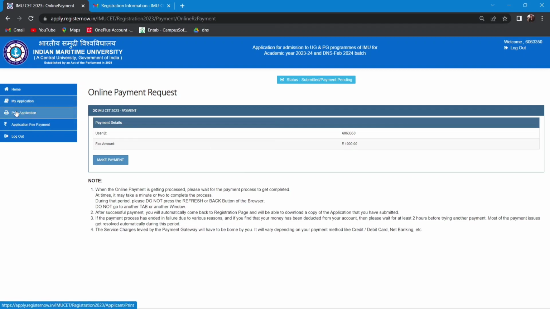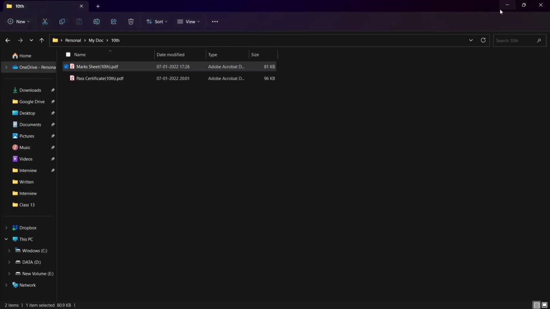After that, see that you have printed the application, and you'll also get the payment receipt on your email. Here it will be written whether the payment is pending or successful, or that the form is filled successfully. Then a database will be created in the IMU in your name. To access it, you just have to go to the IMU website and log in with the user ID and password that were given in the email just after you registered in IMU in the very beginning. So that is all about the form filling procedure of the IMU.